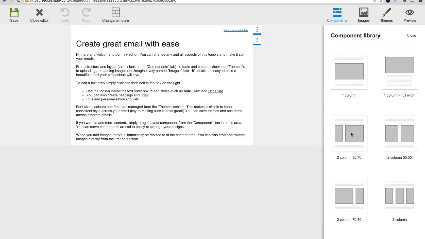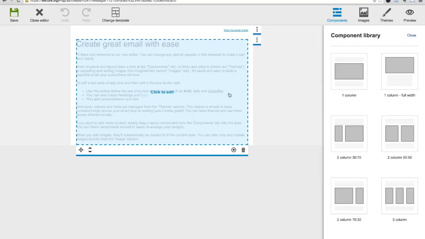These components are basically building blocks for your campaign, and each of the areas within a component can hold images or text, or multiple images and text as well. By combining these together, you can create a very flexible layout. And on top of components, we then use themes to decide what these components look like. So I'm going to take you through the process, and we'll build up a quick campaign.